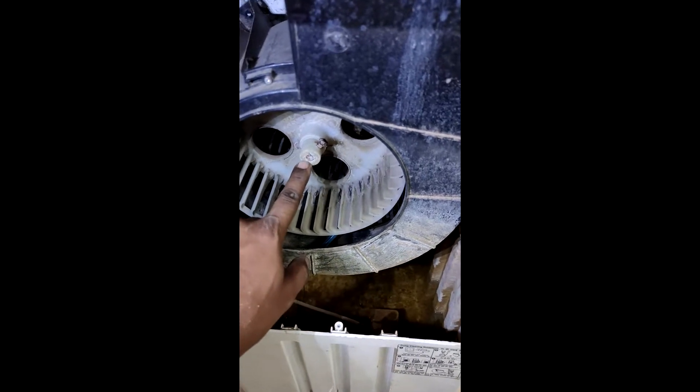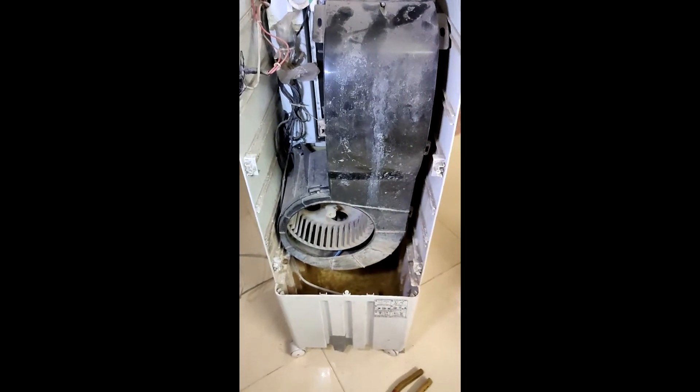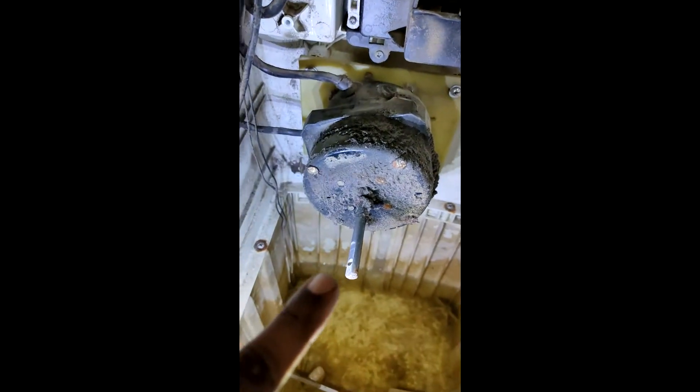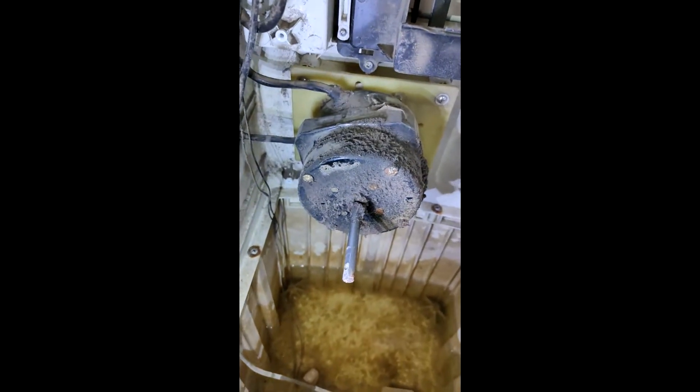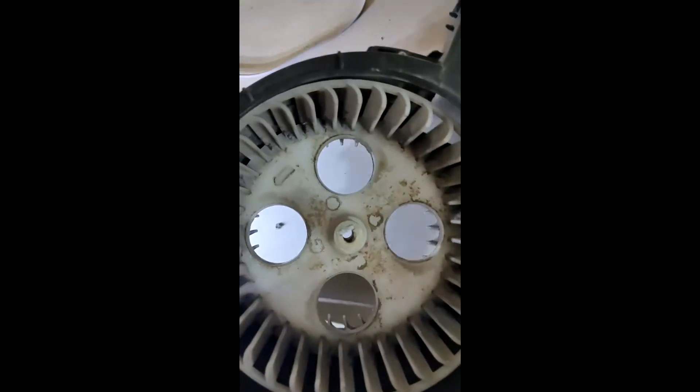Using a little WD-40, I pull this out. Once this is out, the whole assembly is free and we have access to the motor screws. The shaft is a bit rusted — that's where certain challenges happen, so be careful. You might have to pull a bit hard. Look at the inside — it's crazy dirty. The camera just doesn't do it justice.